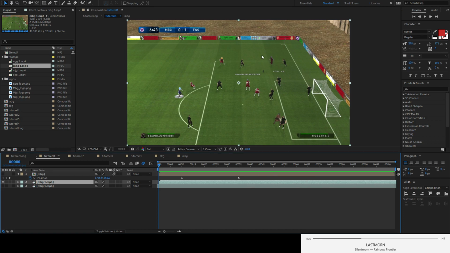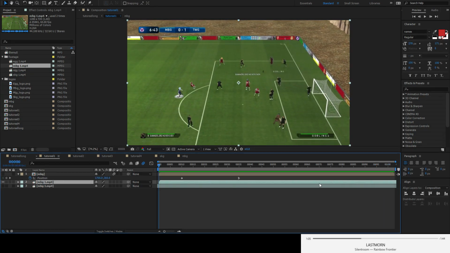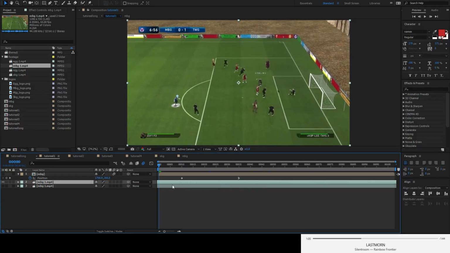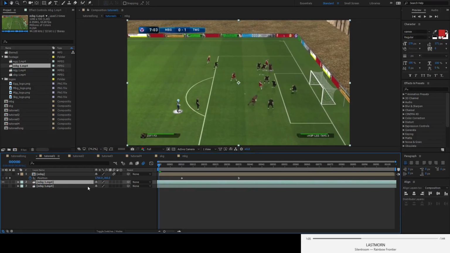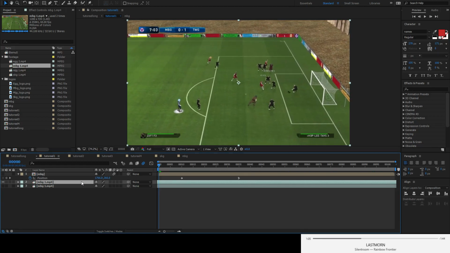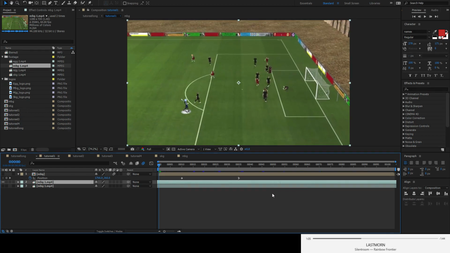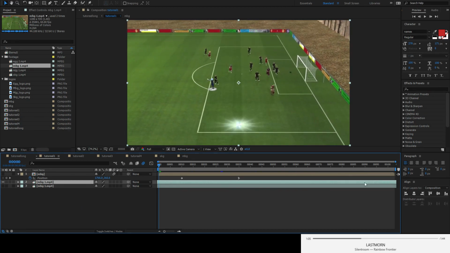And then, since we only have 100 and change frames to work with, we want to center that footage around something that's interesting. I tend to not have it be just gameplay footage of the goal being scored. I tend to make it either the celebration or the replay of the goal, because right now this is extremely far away from the action, so it's not really dramatic. You don't really get much out of that point of view.